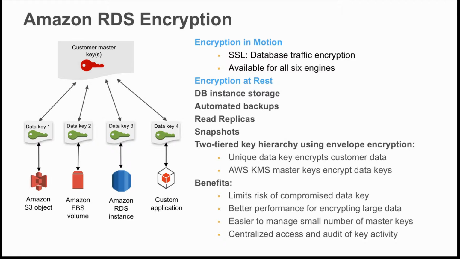We also support CloudTrail integration. That means any API calls, any activity that is done to the RDS can be easily tracked, audited, and maintained through our CloudTrail integration. So all this provides immense benefits to our customers. It limits the risk of compromised data keys, gives better performance for encrypting large data, and lets you manage a large number of master keys.